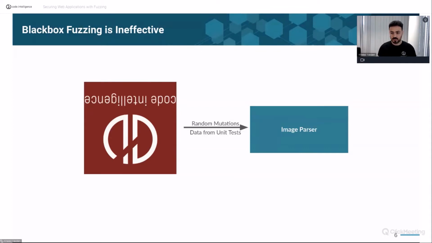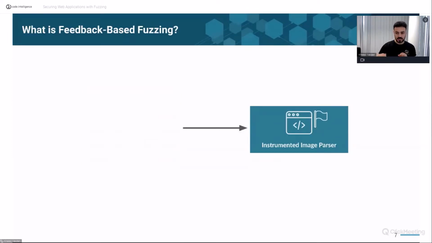And so the real breakthrough of fuzzing came with the idea of coverage, or feedback-based fuzzing. What does that mean? We take our example of an image parser and instrument the system under test. This means that we inject some markers in the code, in the bytecode or in the binary code, and these markers give the fuzzer feedback about which code has been covered, and about some interesting values that have been compared against. With this feedback, the fuzzer can see if it made progress while fuzzing.